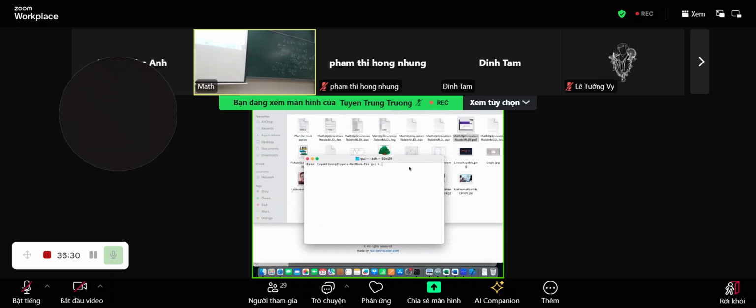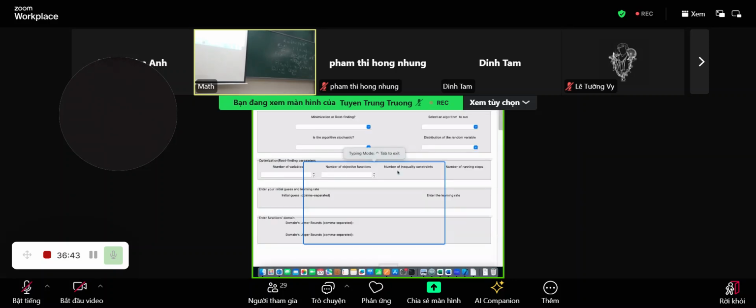Yes. So now I have my terminal, and now I run this. This is written in Python. I have the same as before on the website, but now I run it on my computer, and I use stochastic optimization.